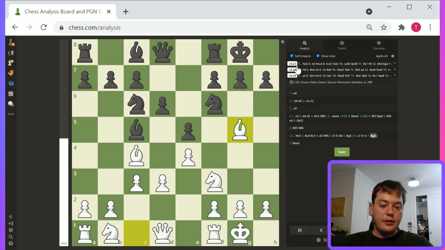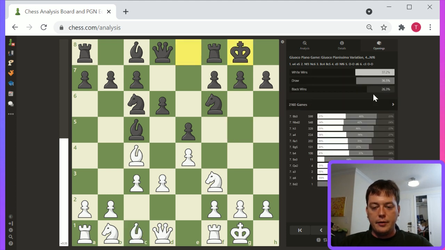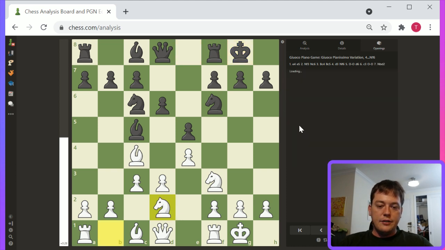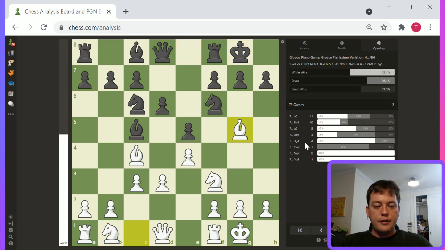First thing I do is I confirm it with the engine analysis, and then second thing I do is I check the opening book. I say, all right, well, looks like there's 60 games, so this is probably playable, but it's way down the list in terms of amounts of games played. So maybe I should be playing either Nbd2 because it's fundamentally developing, h3, a4. But there are many other options available for white here.